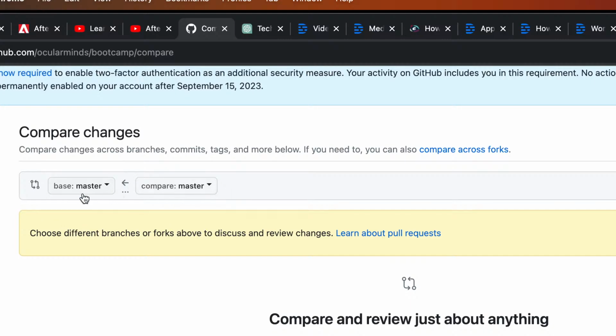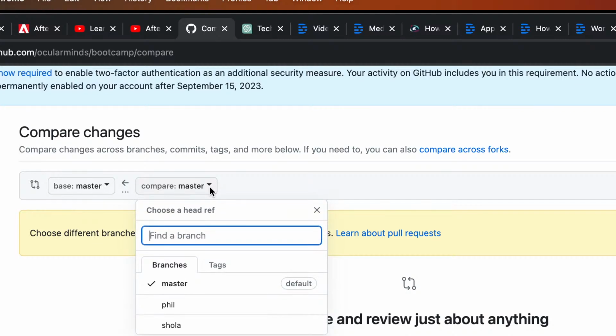But currently it's on compare master to base master. So that compare should be your own branch. Select it and select your branch.